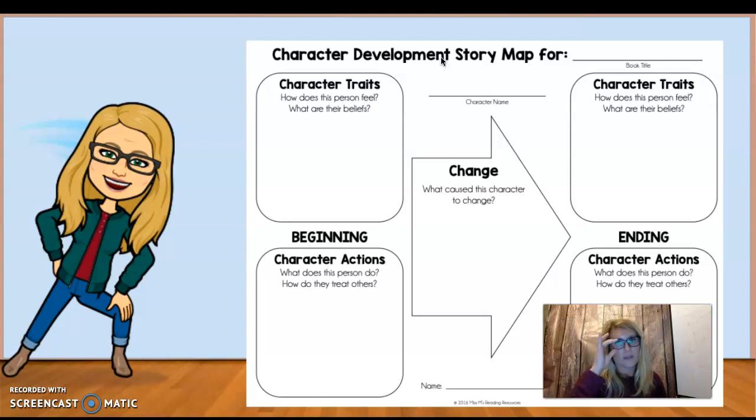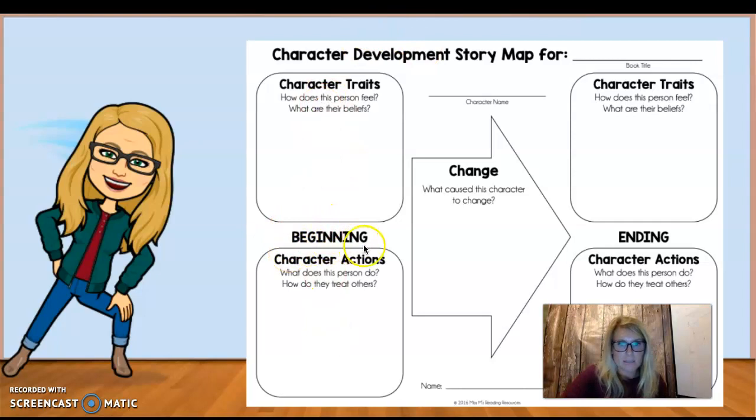Think about a movie that you know, your favorite movie. Maybe your favorite movie is The Grinch. And at the beginning of that story, the Grinch is mean and cranky and hates everybody. But at the end of the story, he changes to feel love and he becomes a kinder creature. We're going to do our example today with our story from last week, A Bad Case of Stripes. But right now, let's talk about this part.